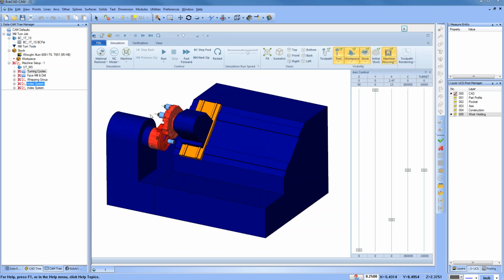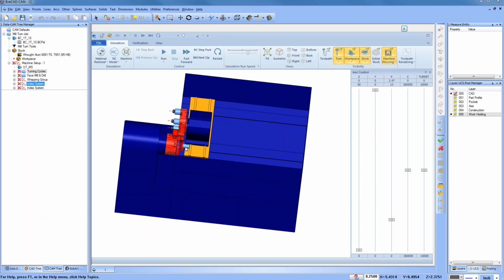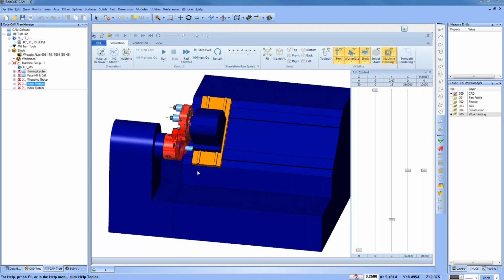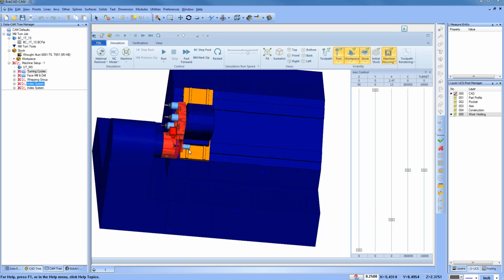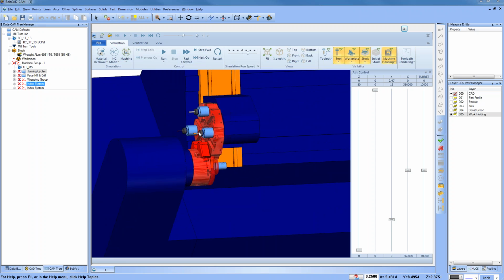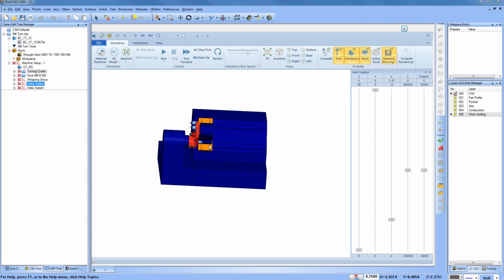Now I did adjust some of the limits so it won't go back any further than 0 on the face of the chuck. But this way you can see that collision checking is turned on. You can also check against, like if you have the housing here, if your tool is hanging out too much or something like that, you would also be able to have a collision checking group against that as well. And that's really important if you had a subspindle or a turret or any of the other machine components in there, so you would be able to see what's going on.